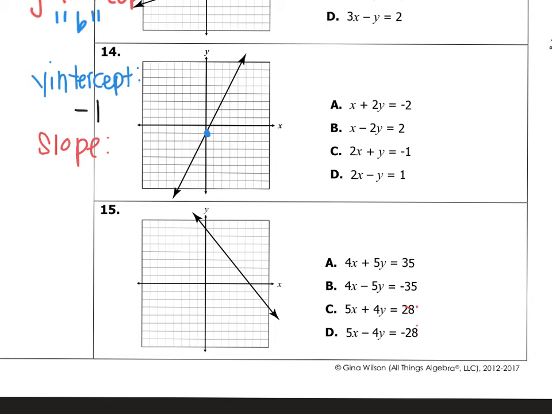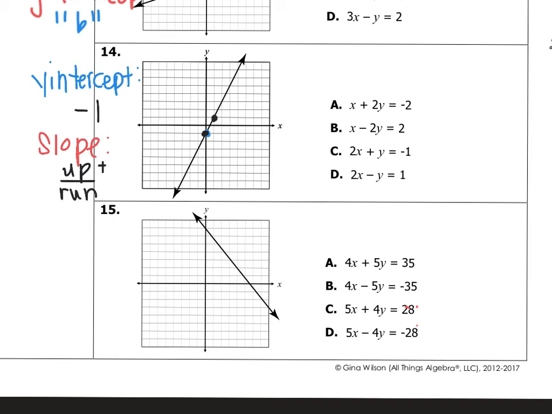And then for my slope, I need to find 2 points on the graph, and we've just identified one. And then I'm going to look to see where the next one is, and it looks about right there. So it falls right on that grid. So I need to count for slope, how many do I go up and then how many do I go over? So if I'm going up, that is going to be a positive number. And then how many I'm going to run.